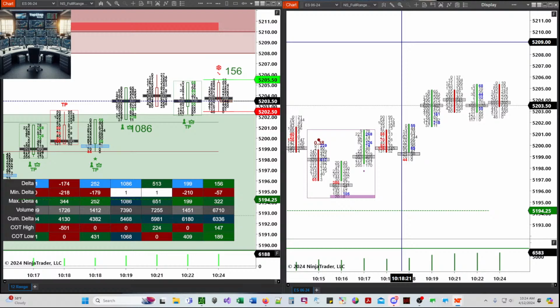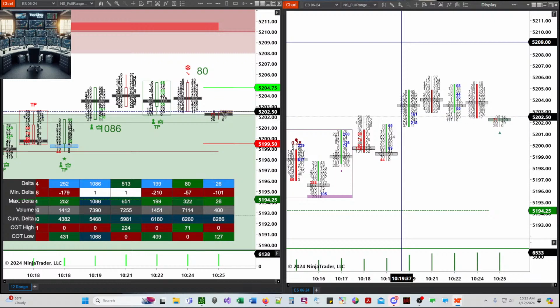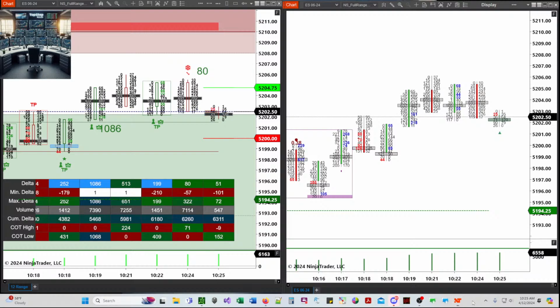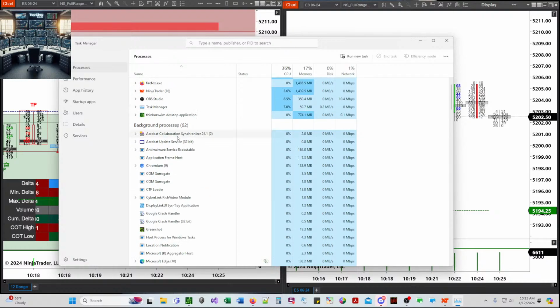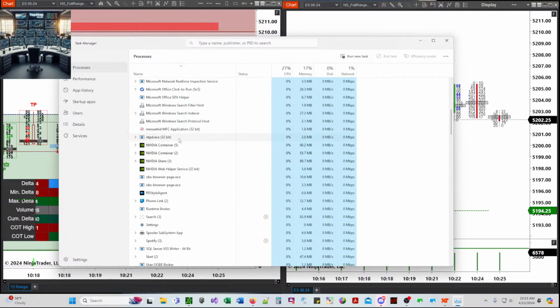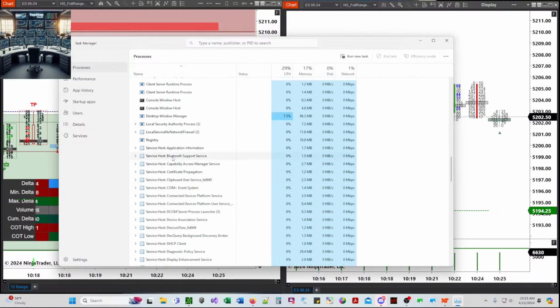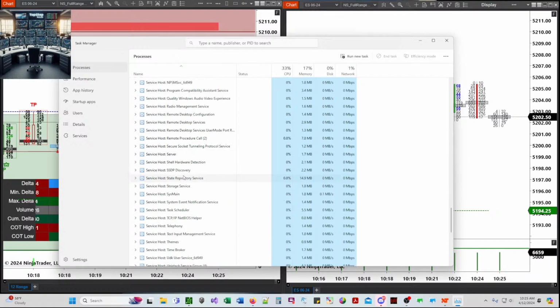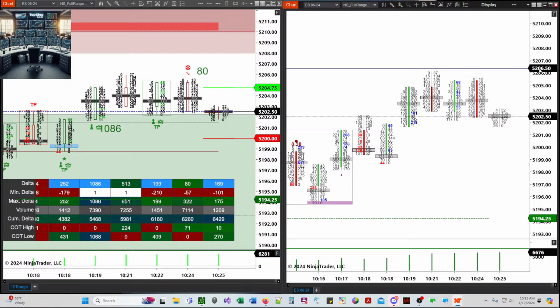And what I did was, I just did a fresh install of NinjaTrader. I actually had to go into my BIOS. I did not have my booster running on my CPU and some other things. And also, I went into the task manager and set my priority for NinjaTrader. Where's my NinjaTrader stuff? Well, anyway, I'm not going to do it now. But yeah, I set my priority to high on NinjaTrader.